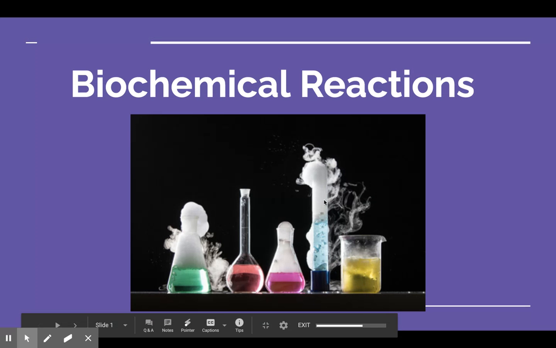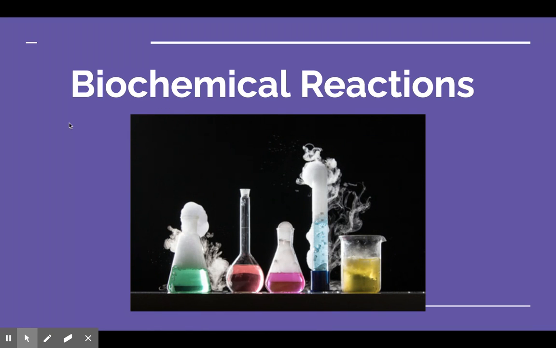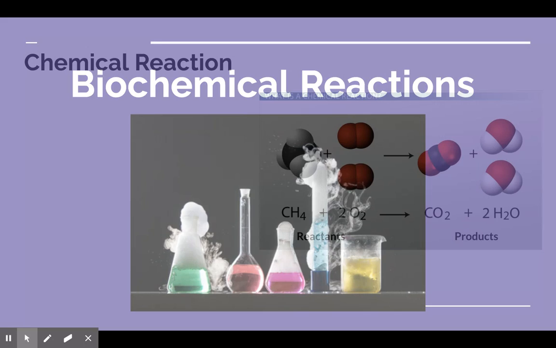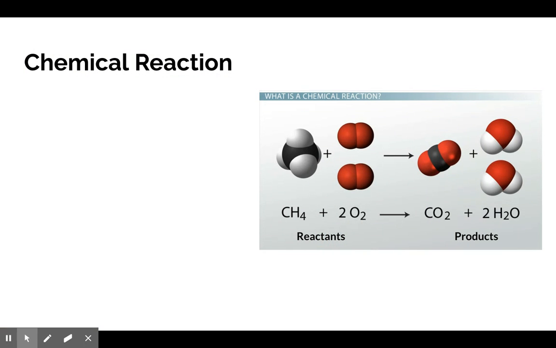Okay, today we are going to be talking about chemical reactions. Biochemical reactions are just chemical reactions that occur in the body. Some of the ones we're going to talk about as examples today won't necessarily be ones that take place inside the body or inside living things, but they make for easy examples for us to understand what it is that we're talking about today. Okay, so review quickly.